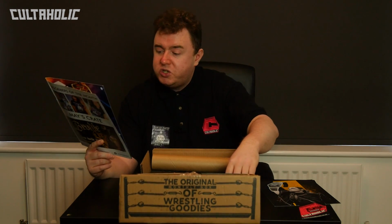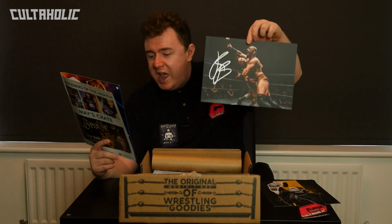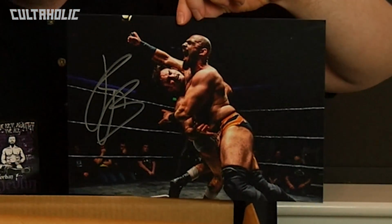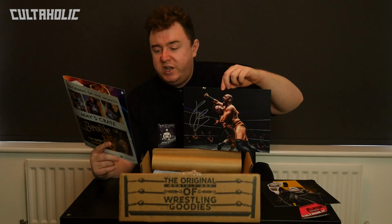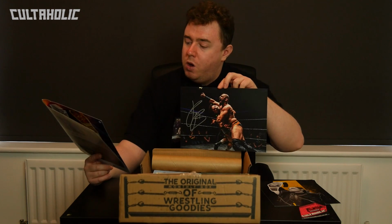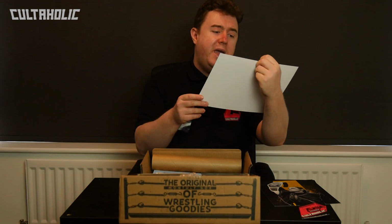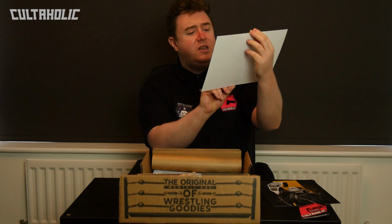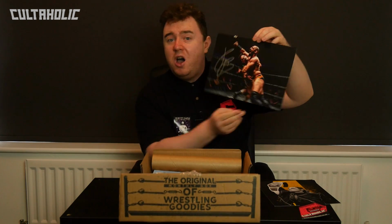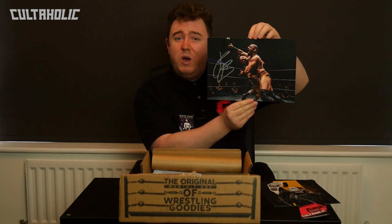He isn't just one of the most accomplished wrestlers in the UK, but he's training the future in his role as the head trainer at NJPW. Rampage is a former heavyweight champion in Progress Wrestling, World of Sport, and a former tag team champion in ICW, Rev Pro, PCW and more. And there we see Rampage knocking seven shades of shit out of David Starr, which is something you might get off on. I don't know. It's hand signed as well.